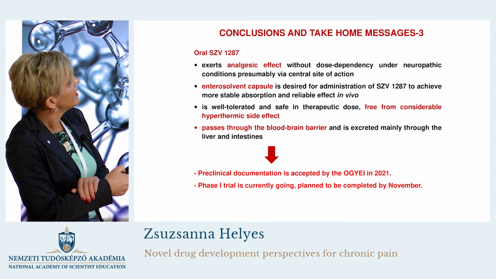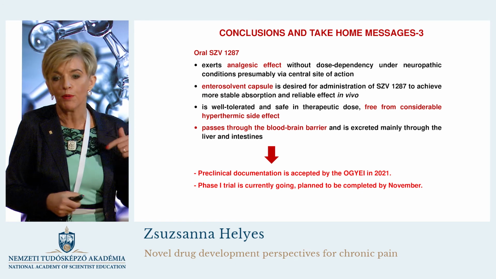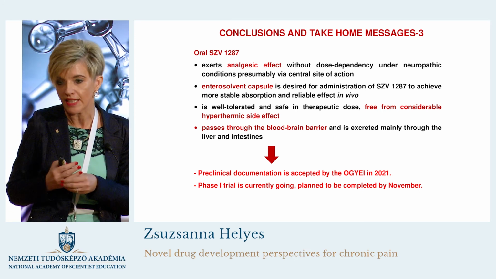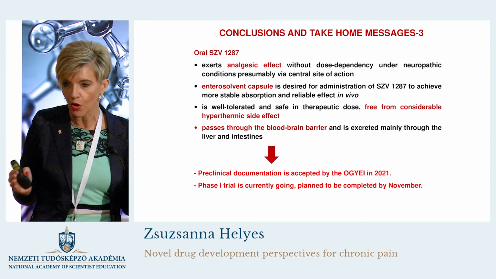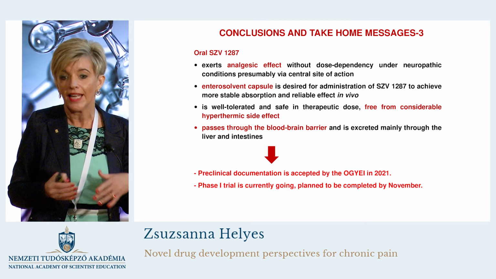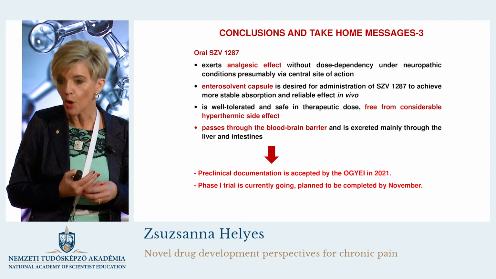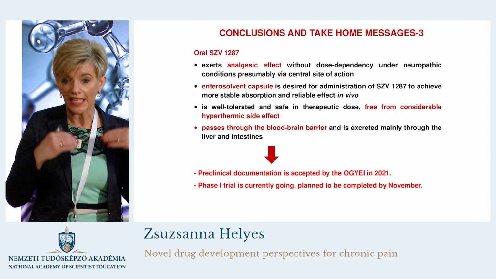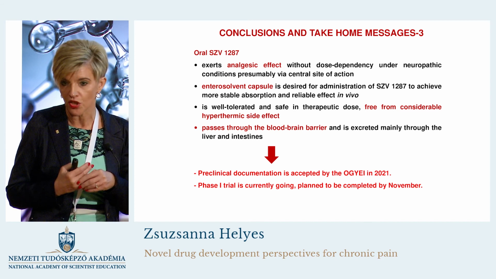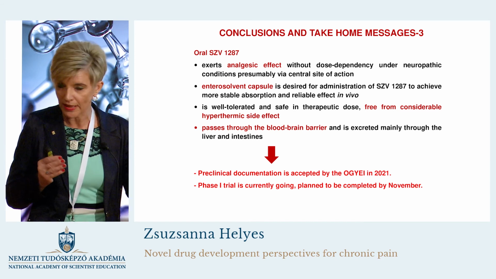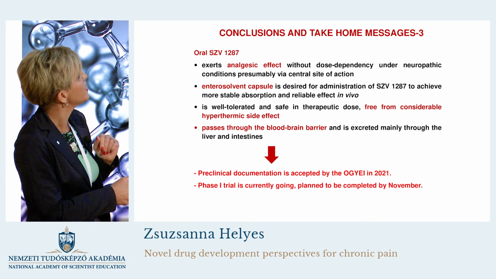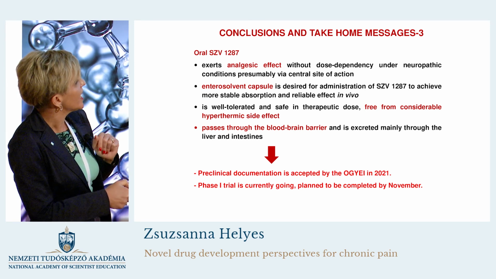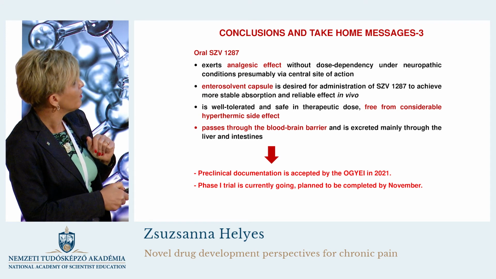And I highlighted here that it's also free of the hyperthermic side effect, because these TRPV1 antagonists were developed by many, many companies for many, many years, and they were very effective. But their main problem was that because they also sense the temperature, they increased the body temperature and induced fever-like problems. But this one didn't induce fever-like problems. And it has quite good kinetics. It gets into the brain, which is actually good for its therapeutic effect.